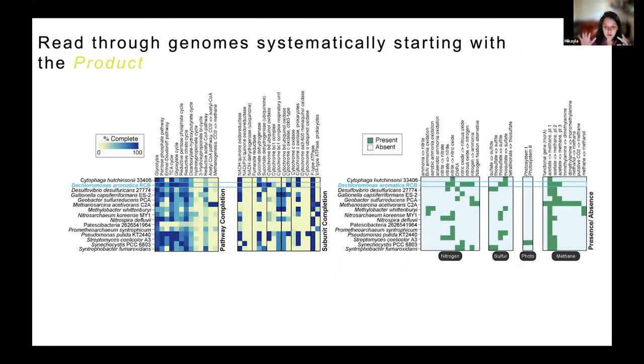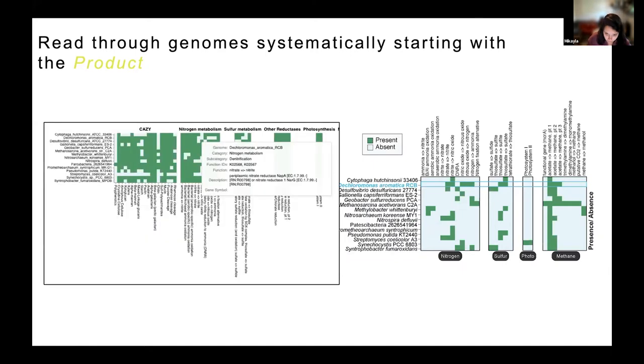Okay. So now that we know a little bit about how DRAM compiles genome annotations and profiles specific metabolisms, we can start going through these soil genomes. But I do want to point out two things about this heat map. The first is that this heat map is interactive. When DRAM outputs an HTML file, you can click on it, and when you mouse over this heat map, it tells you what specifically you're calling positive or negative on. In this example, this is positive, meaning it's green, meaning the genome has it. And then you can see that it has both of these KOs.